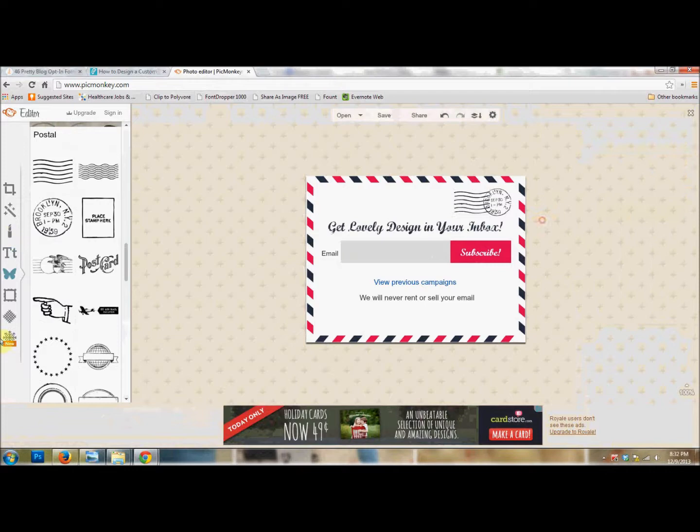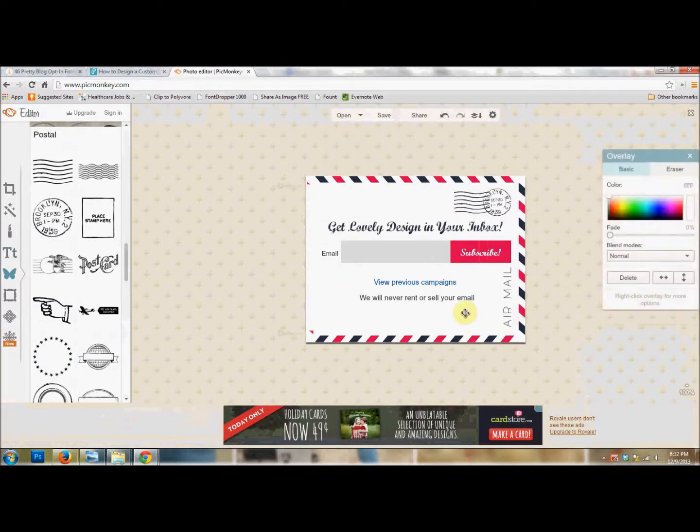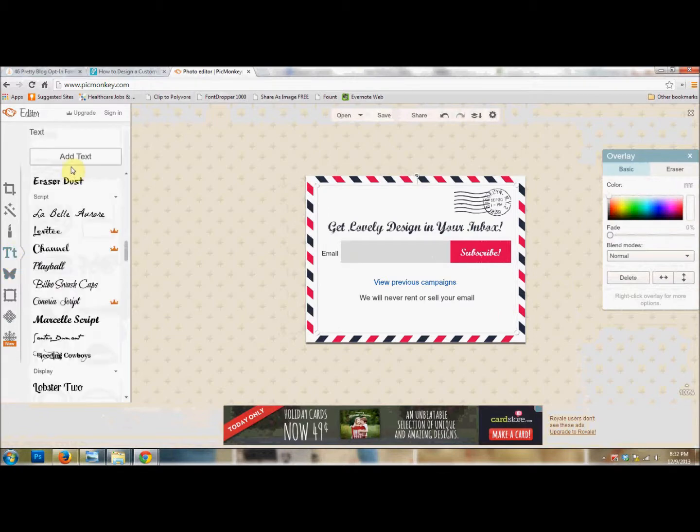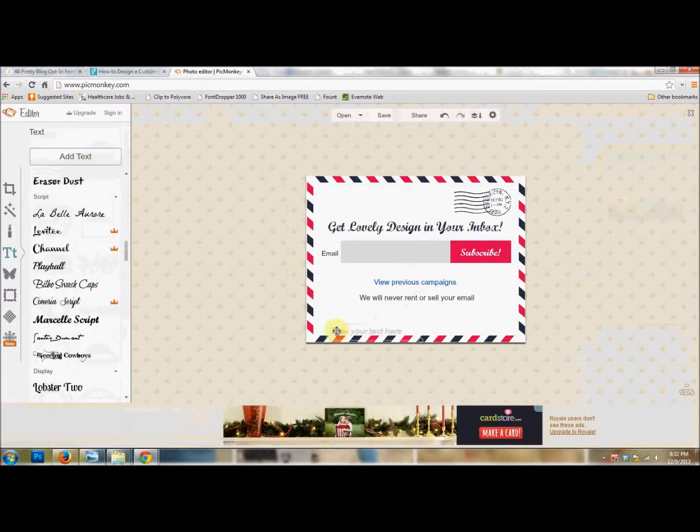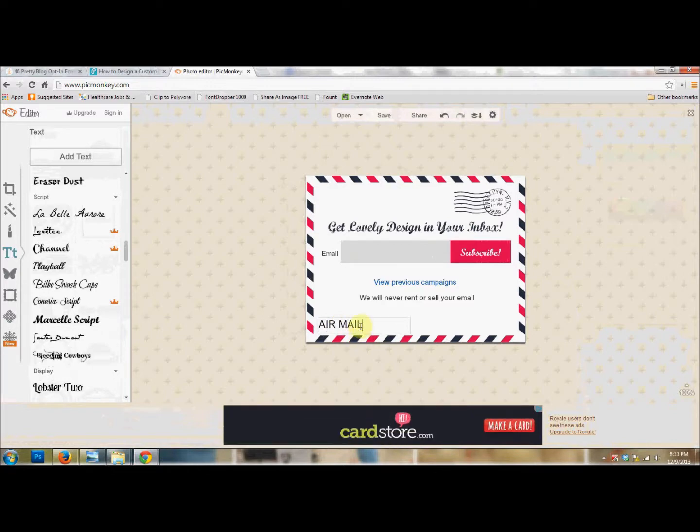And then one other thing I wanted to do was, before we covered up this text here, it had this little airmail thing. I think that's kind of cute. And so I'm going to have to add it back in manually. I'm going to say add text again, drag it down here, and type all caps, airmail.